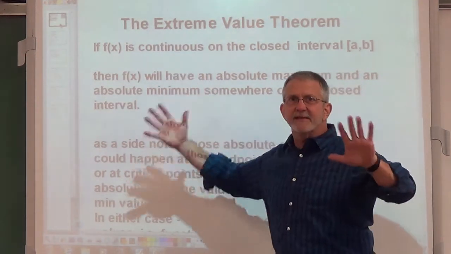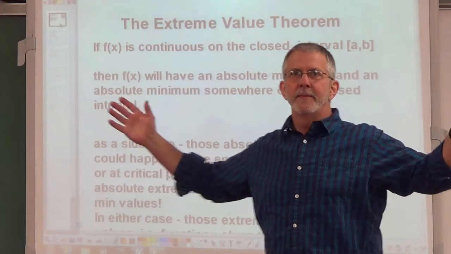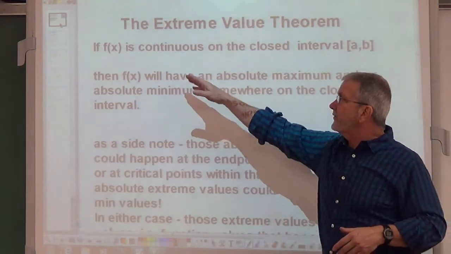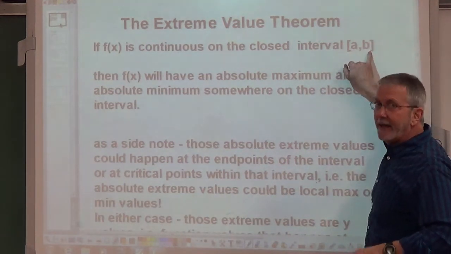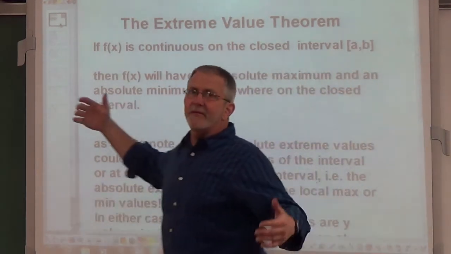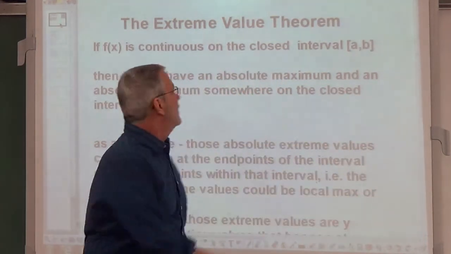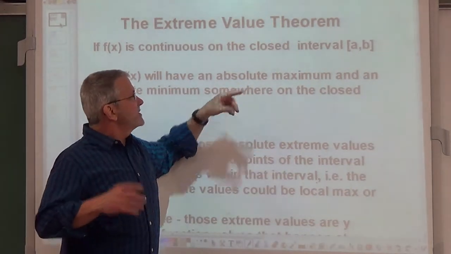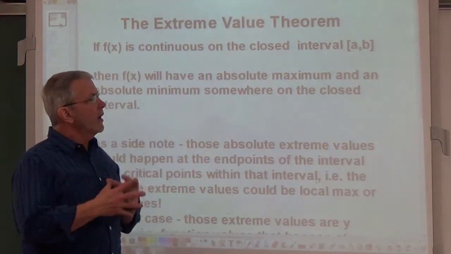What it says is that f is continuous. You know what it means for a function to be continuous. Everybody does. On a closed interval. And you should know what a closed interval is. So we're only talking about function f from a to b, including a, including b, i.e. f of a exists and f of b exists. The extreme value theorem says that if you have a function that's continuous on the closed interval, then f of x is going to have an absolute maximum. Some books call these global maximums. And an absolute minimum somewhere on that closed interval.